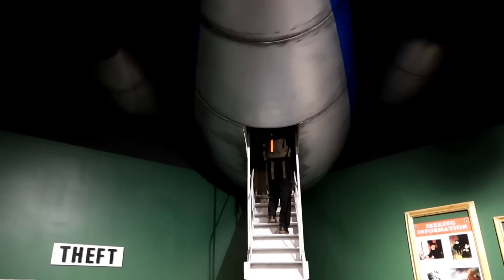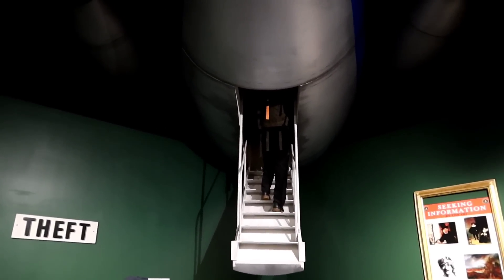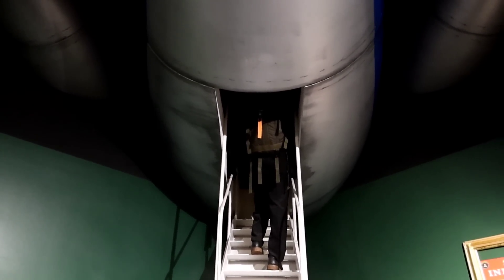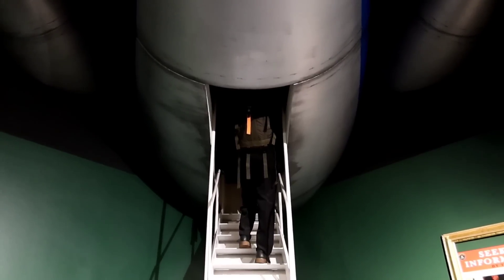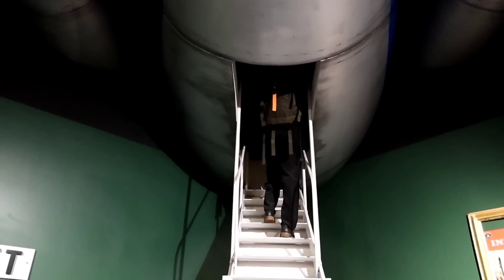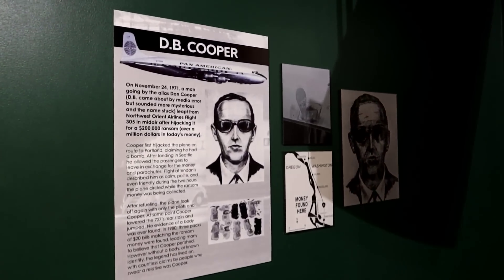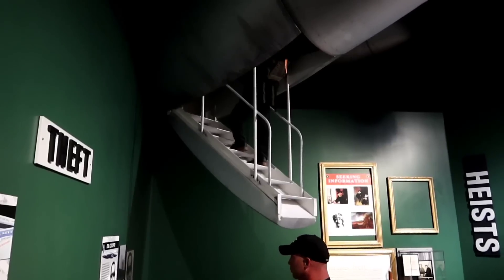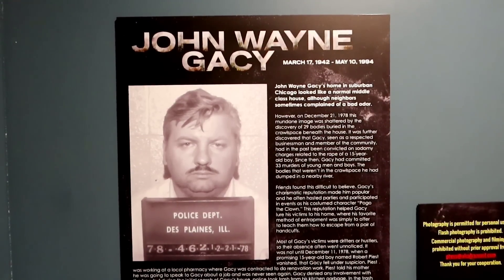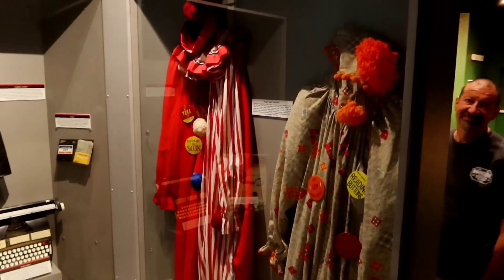I was really shocked to see this here — this is really cool. It's the DB Cooper story: the man who hijacked a plane, got them to give him a ton of money, then jumped out of the plane. Some of the money was found but they never found him. There are all kinds of crazy stories and ideas as to who it was, and I think they've kind of figured out who it really was. It's a very interesting story. Check this out — John Wayne Gacy. This just sends shivers up my spine seeing his clown stuff.